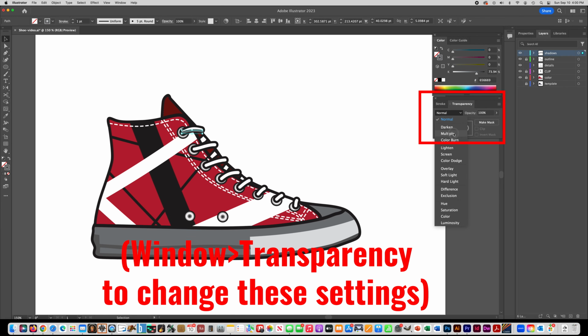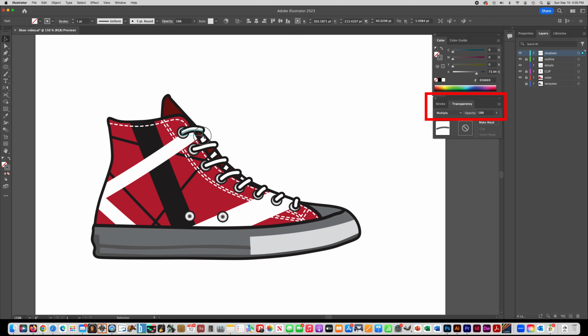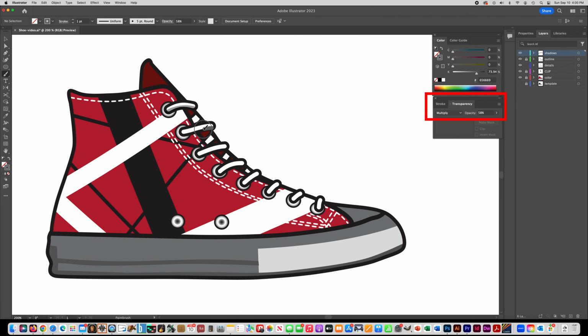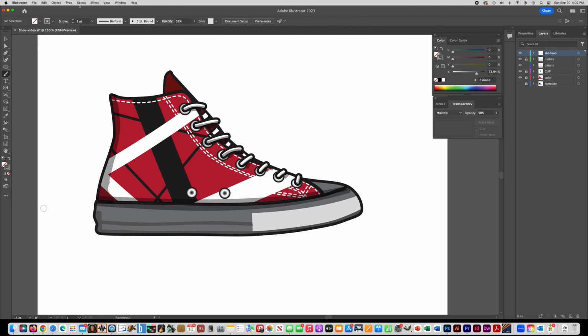And then in the transparency window, which you can find under Window if it's not open, I'm going to put it on multiply and make the opacity 50 or 60%. And then once again, I'm going to draw little shadows under all the shoelaces. And since it's on multiply, it's just kind of darkening them. You can put like a shadow under the shoe, on the bottom of the shoe. Maybe make the heel have a little bit of a shadow on it, in the back of the shoe. All right, that looks pretty good.